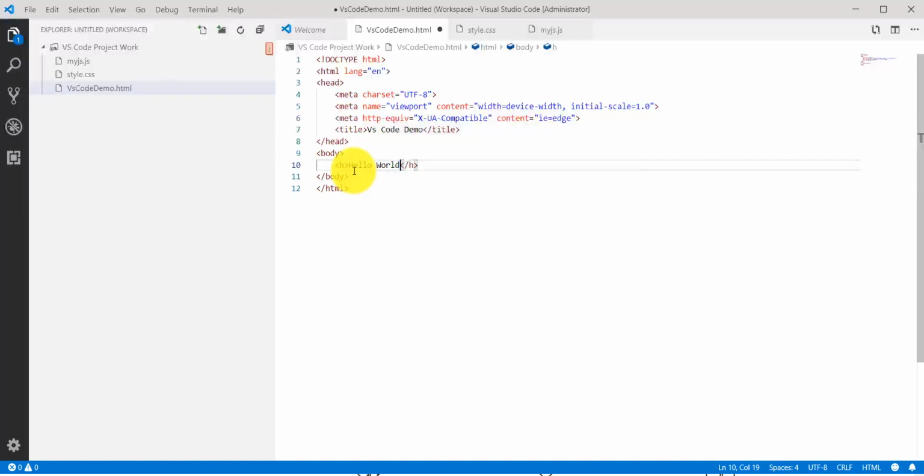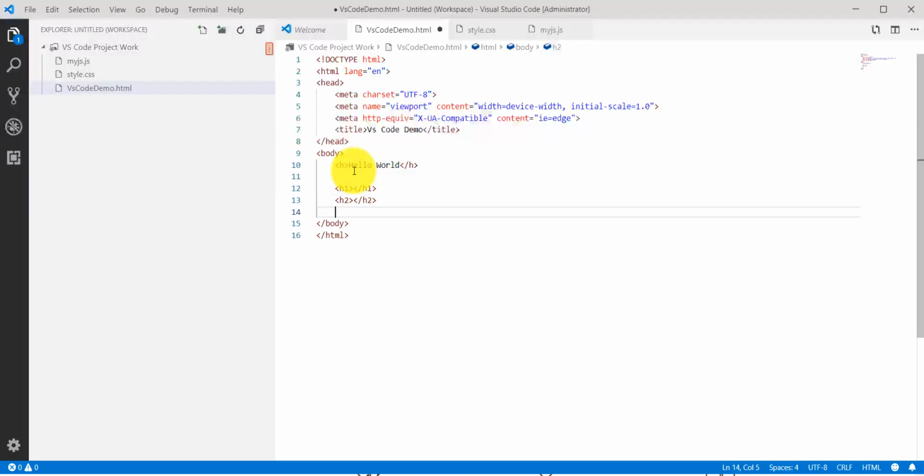Instead of writing all these things, I will just type h1 and then press tab, or you can press enter also. Once you press tab or enter, you can see it is adding the h1 tag. Similarly, if I say h2 and put tab or enter, you can see the h2 tag is coming over here. That means you don't need to really write the whole thing.